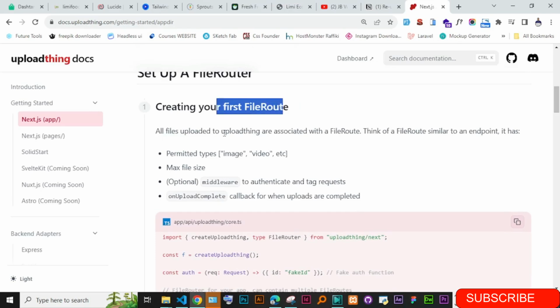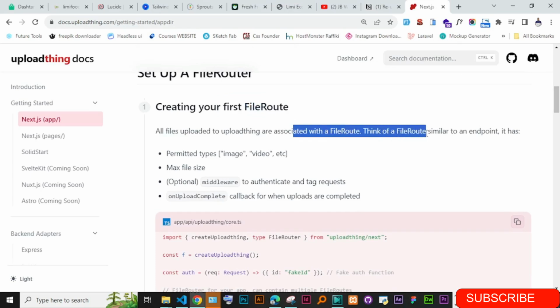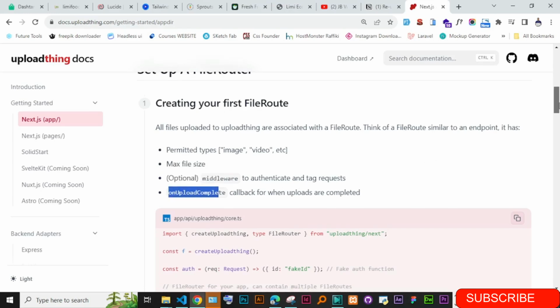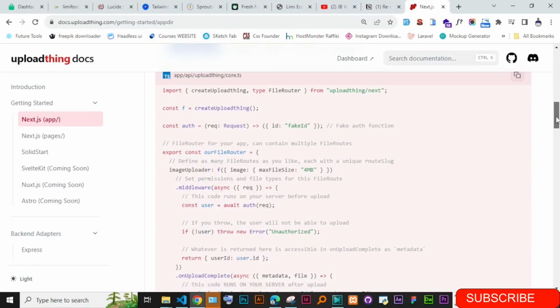So all the files uploading are associated with the file router, okay, and the endpoint. So you can see here the permitted types: image, video, max file size, optional middleware, on complete callback. So you have all these here. It has there the first thing here, then create this, then you have this, you have that.